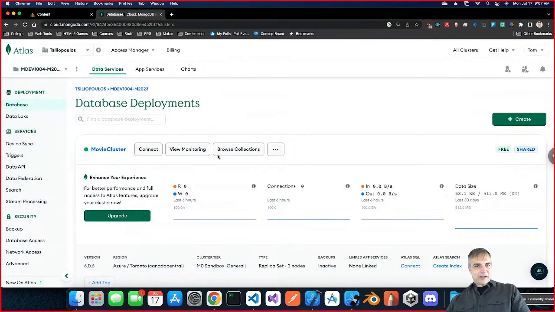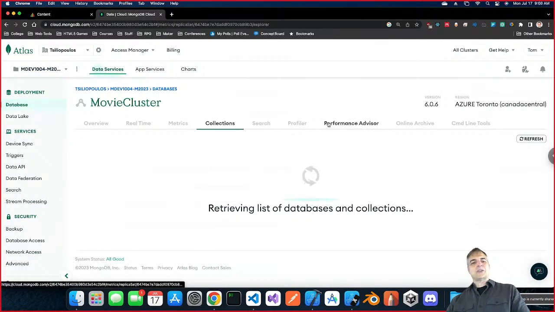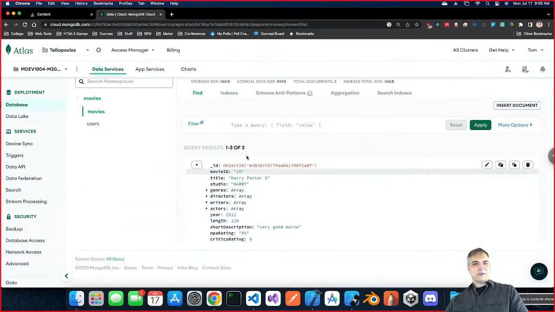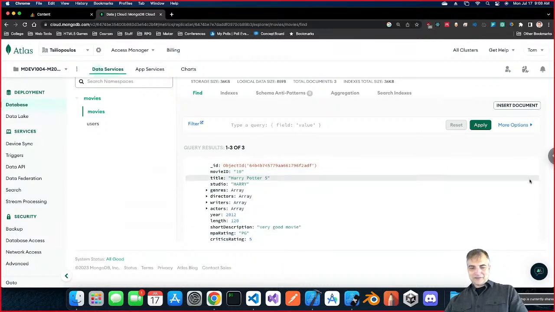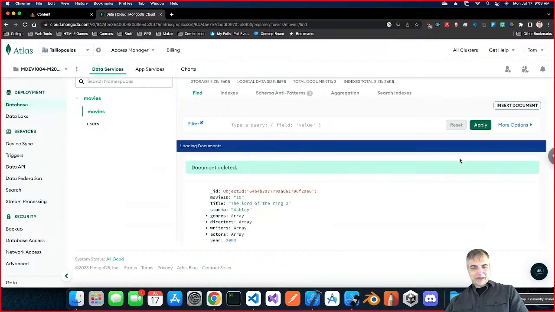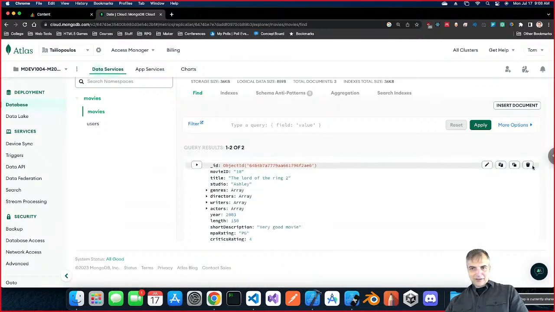And then when I go to browse collections, right, you're going to see a movie collection that is just broken. You look at it, there's three things there, and people have broken stuff. So what I'm going to do is I'm going to erase everything, right? I'm going to go through and erase all of these things, delete all of my documents right now.